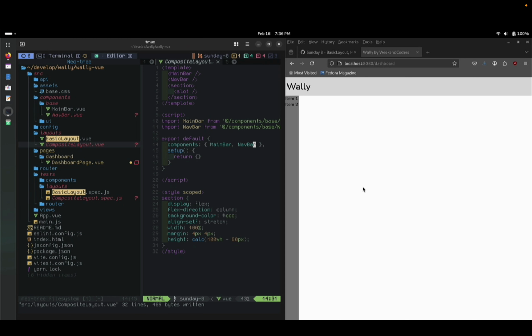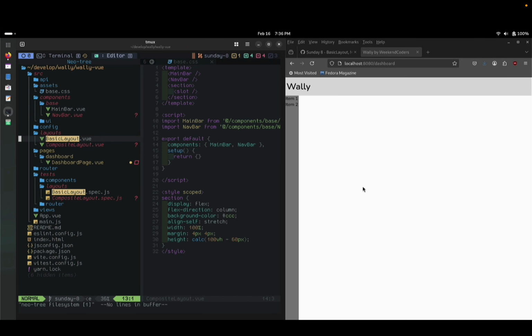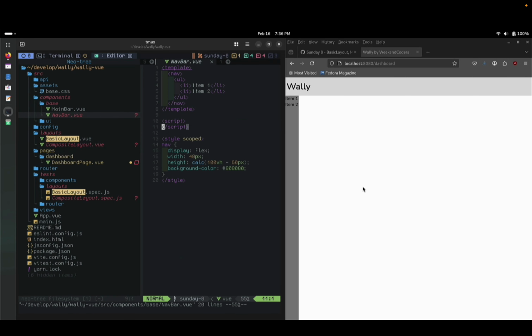Now we can think about how wide we want it to be, and how we want the text to look. So I just made some items here. For the navbar components, we have 48 pixels per widget. Maybe we can make it 256.